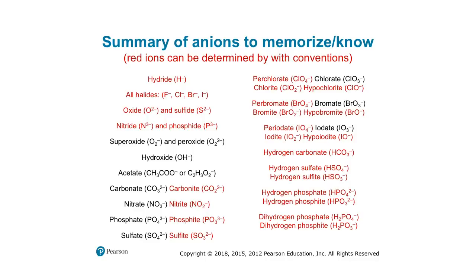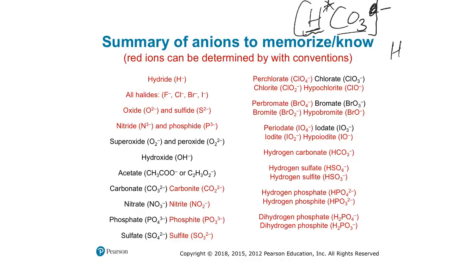We haven't talked about this on a slide yet, but you can add hydrogen as an H plus ion onto anything that has a 2 minus charge or greater and still have an anion. And so that is an example of an anion that we should be able to name. Let me write an example up here. If you take carbonate with a 2 minus charge and throw an H plus onto that, you end up with HCO3 with a minus charge, that would be hydrogen carbonate. So you name the anion for its original name, carbonate, and then just put hydrogen out in front. So hydrogen carbonate would be HCO3 with a minus charge.